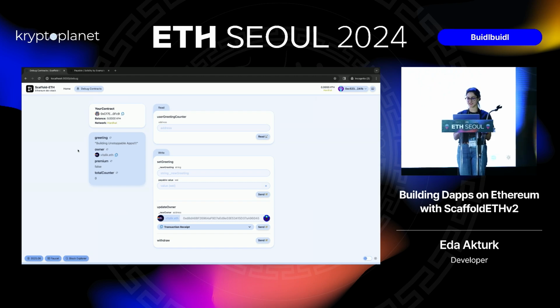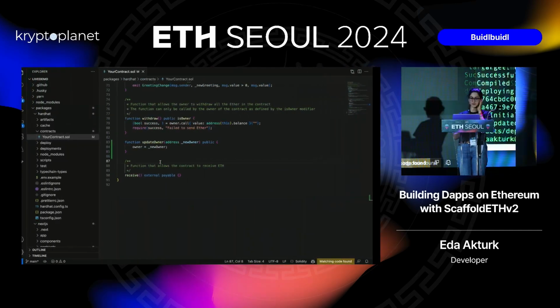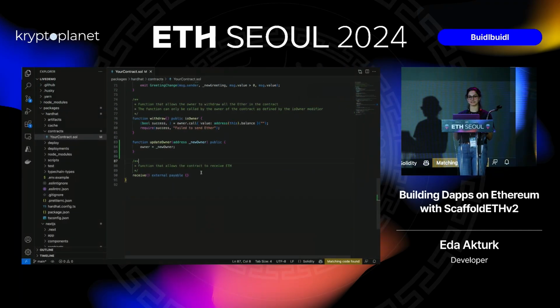Okay, so we did this. This is great, but this is not very safe because everyone can come in and change the owner, right? If someone else opens this application, they can change it. Well, they do need to be connected to my localhost. But I want to make it so that only the current owner can change it. In Solidity, we have something called modifiers. These are basically conditions you can add to a function, so it will check if it's correct. It's basically like an if statement. If that modifier is true, it will only then go into the function.